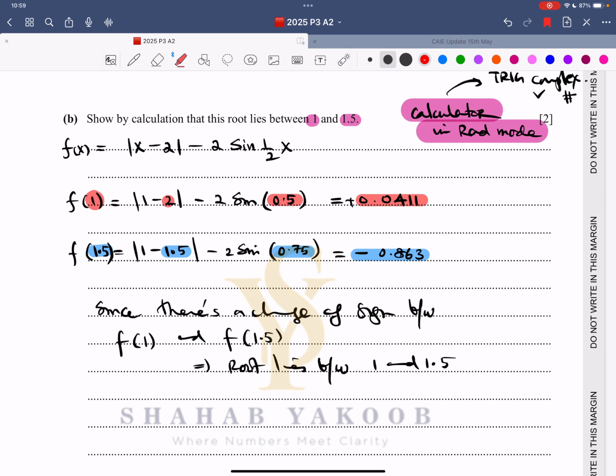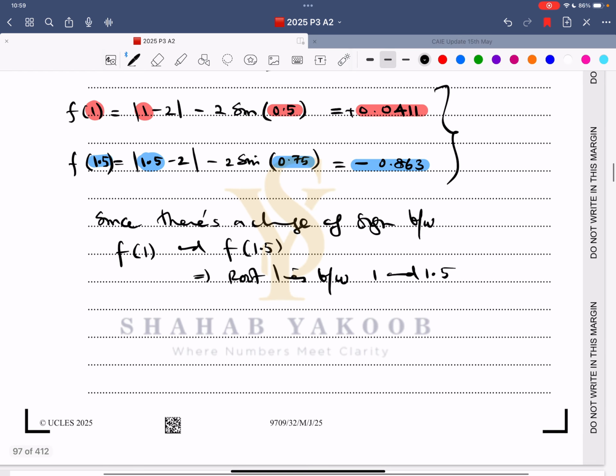So now this is 1 and 1.5, x minus 2. So x is 1 and this is 1.5 minus 1. Of course, it means the same thing, but it should be written properly. So this is 1.5 minus 2. Now over here, let me do the correction. That is 1.5 and this one is 1. So one of the values is positive, one is negative. Since there is a change of sign between 1 and 1.5, this is the change of sign method. The root lies between the two values.